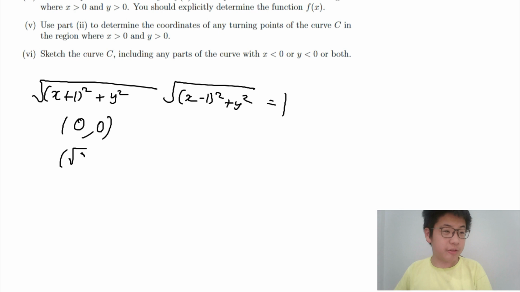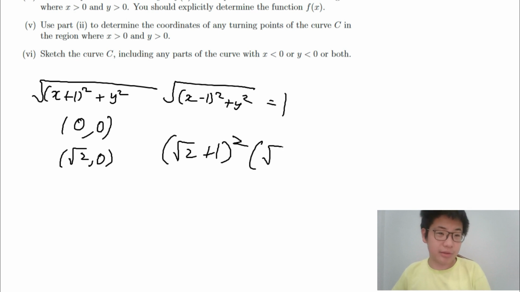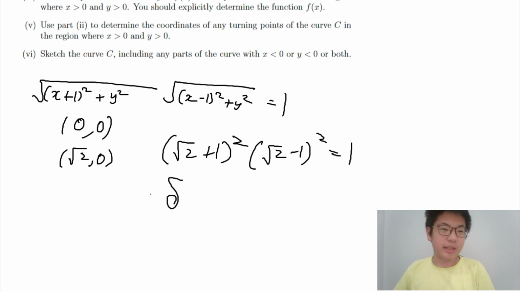One counterintuitive point you might not think of is square root of 2, 0. So if we do this, square root of 2 plus 1 squared, then we don't need the 0 because y doesn't exist anymore, equals 1. And then this product is actually deserved to be true because this is the silver ratio and this is the reciprocal of the silver ratio. The silver ratio delta has the property that delta minus 2 equals 1 over delta. And this delta is exactly the silver ratio.